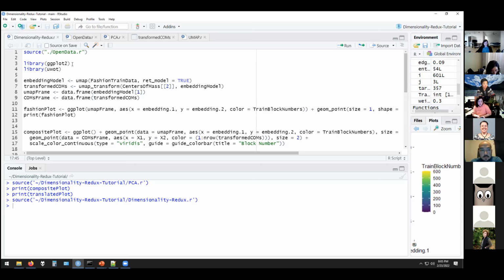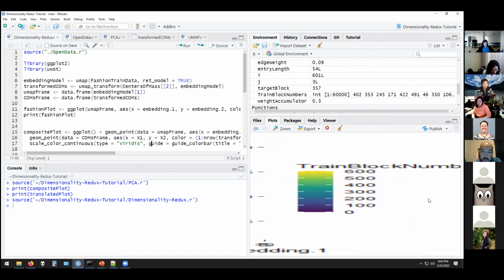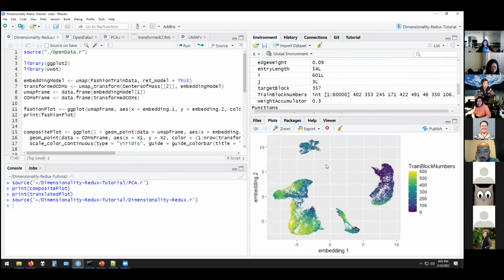And in this case, you don't always get the actual full embedding model. In my case, I wanted to show both this clustering behavior, but also projecting the points, applying the same mapping to them. And in order to get that, you do need to explicitly ask for it.